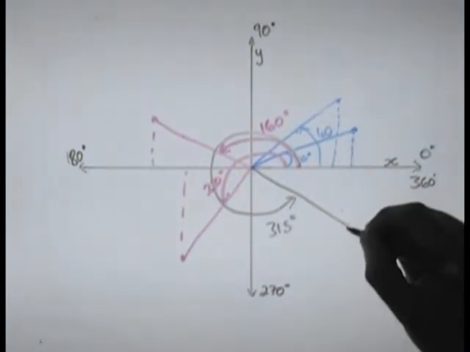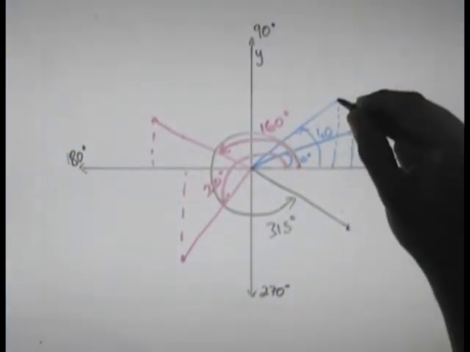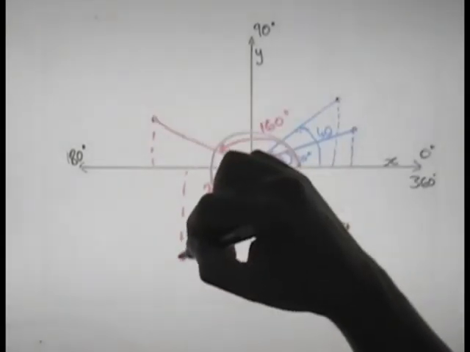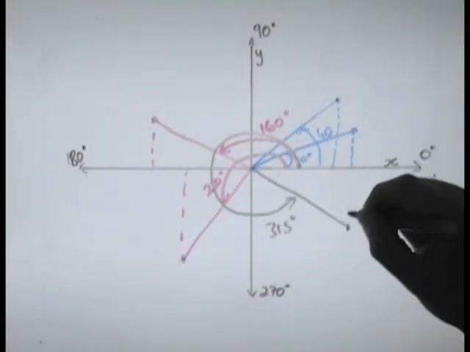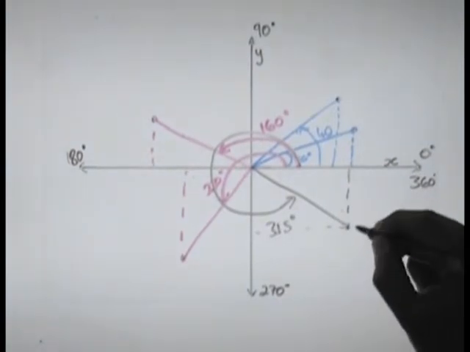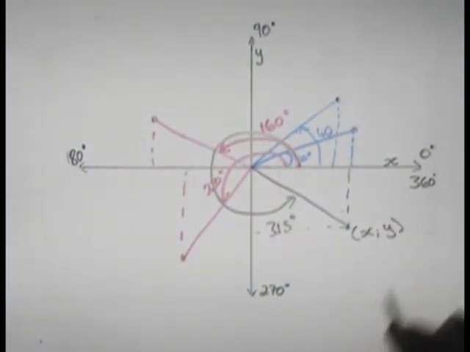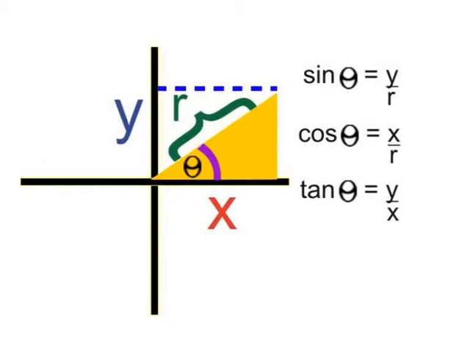Notice that all of these angles, the end point that makes up the line or the radius that subtends the angle, has a particular x and y value. Now, sketching an angle on a Cartesian plane forms a right-angled triangle. We are now going to look at the relationships of sine, tan and cos, except instead of looking at it in terms of opposite, adjacent and hypotenuse, we are going to look at it in terms of x, y and r.